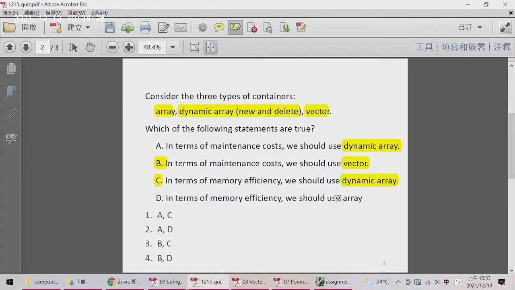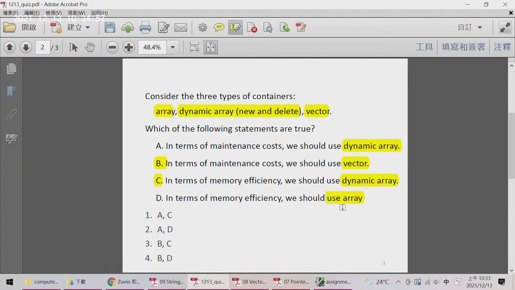If we declare an array, we need to specify its array size, and thus declare the array size to be the maximum.